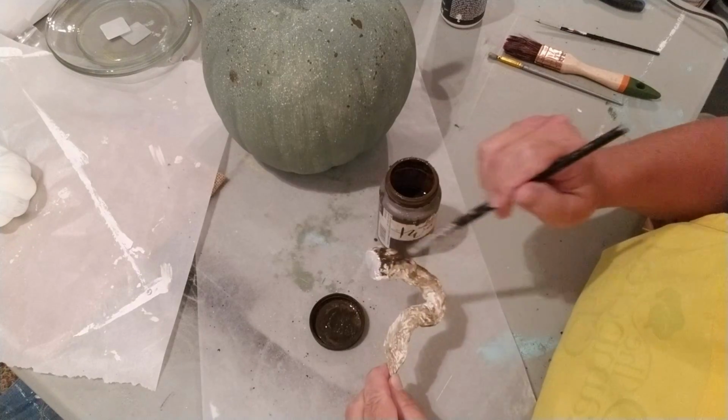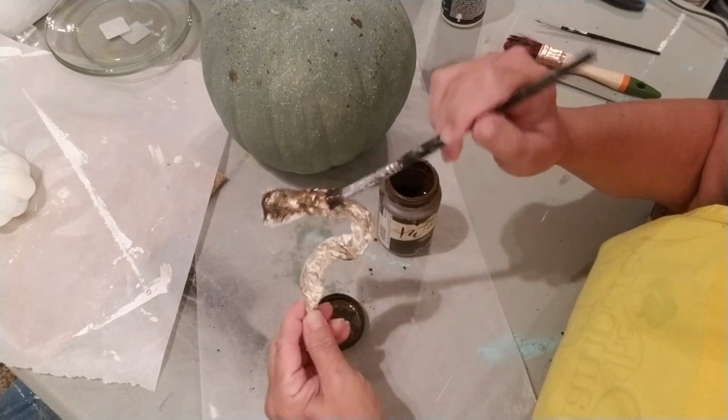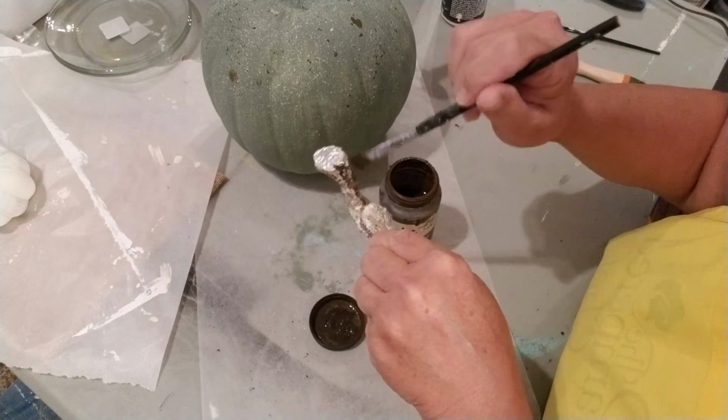The pumpkin stem is dry, and now I'm going to be taking some of the antiquing wax, and this is just going to be full strength.